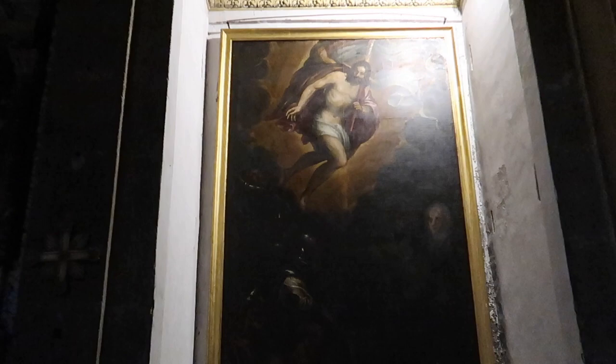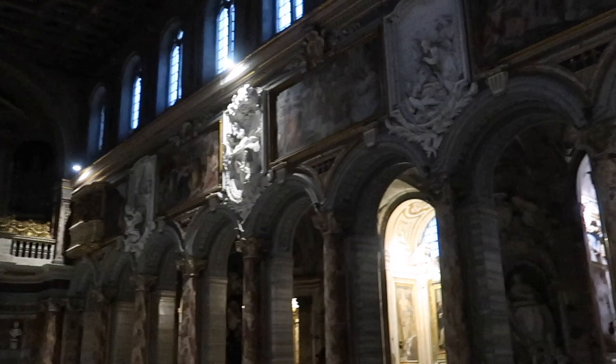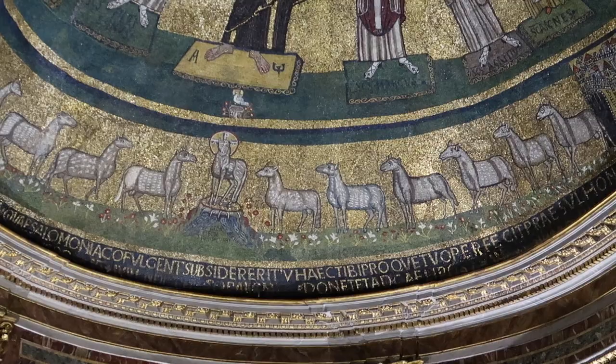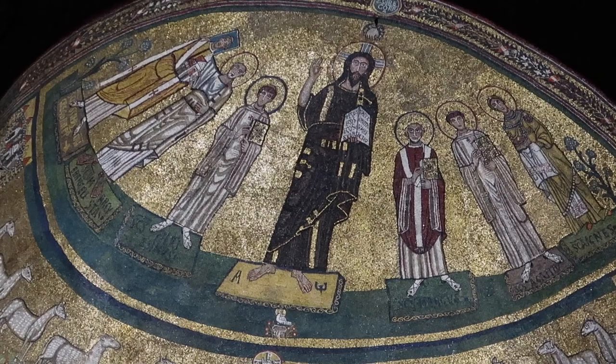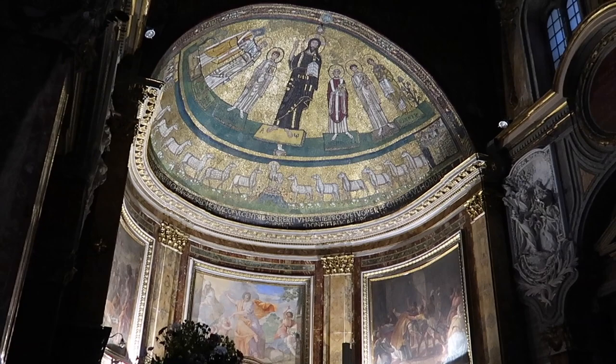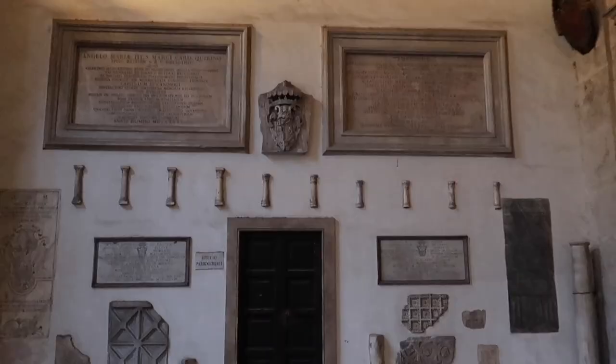In 1465 to 1470, the facade of the church was restyled according to the Renaissance taste, using marbles taken from the Colosseum and Teatro Marcello. The church retains its ancient basilica layout, but the inside of the church is Baroque. The mosaics in the apse date back to 827 to 844. The wooden ceiling from 1464 is one of the only two original 15th century wooden ceilings in Rome, together with the one at Santa Maria Maggiore, which I made another video about a while ago, and I'll link it in the cards. In the portico, there are several early Christian gravestones.